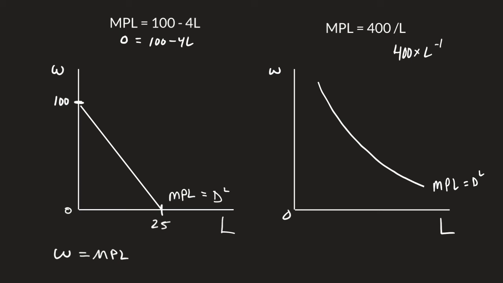But either way, we're just really interested in that inverse relationship to show that diminishing marginal product of labor. But the same thing is going to happen on both sides. Like if I were to say, okay, labor is going to be equal to 10. What's the maximum amount that this firm is going to be willing to pay? If there were 10 workers, we just plug that 10 into this function, and we would get 60 for our real wage.